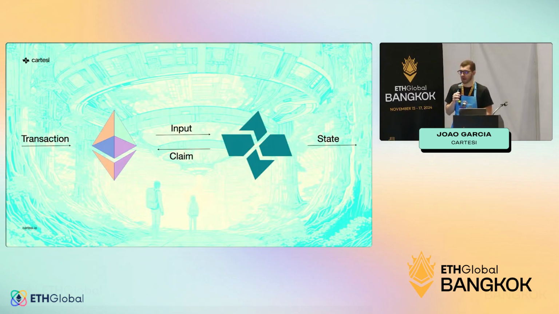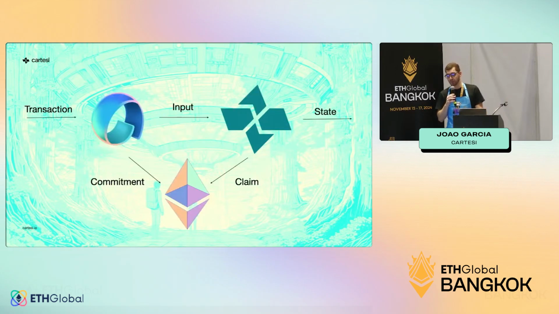Imagine that you need, I talked about modularity in the beginning of the presentation. So imagine that you need a stronger data availability layer. So you can use Avail for that, for example. You send a transaction to Avail or any other data availability layer. One machine processes everything and then settles on the base layer, but with that commitment that was made for Avail in mind. This way, you can actually process things and process a larger chunk of data in your applications.